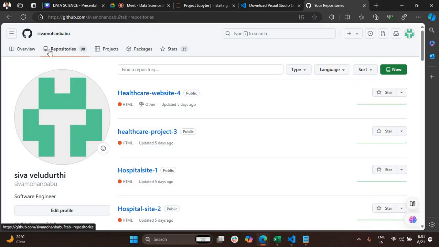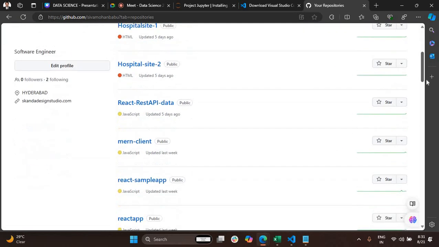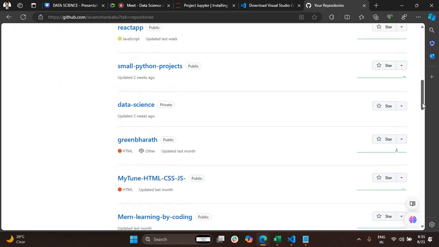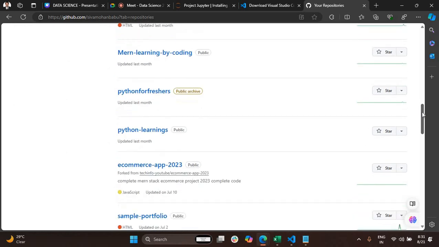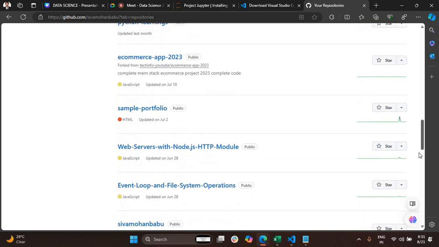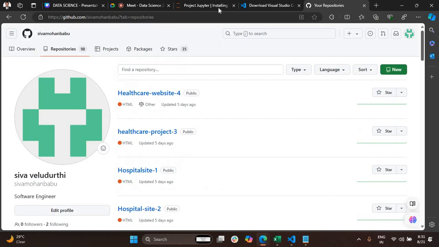Now, we have bank accounts, right? In my bank account I credit some amount. In the same way, I save the code in the GitHub repository. That's it, save all the code.